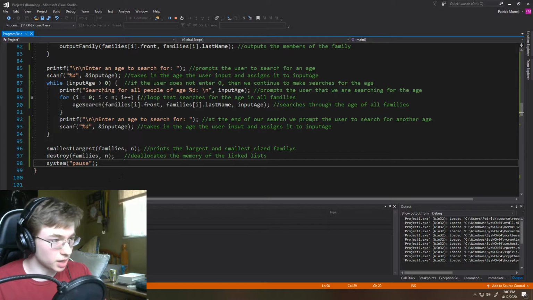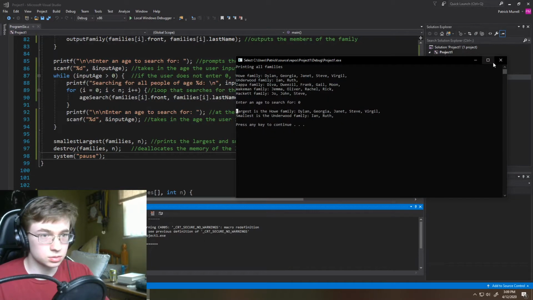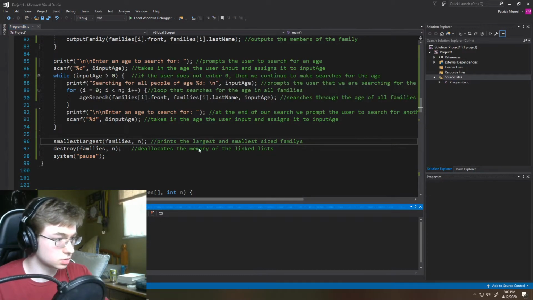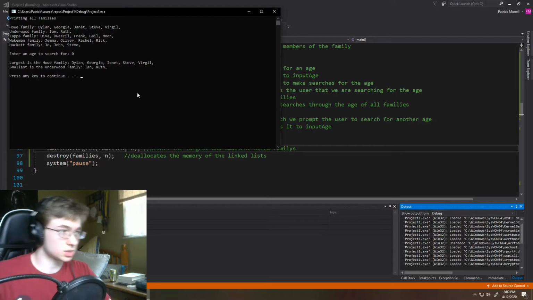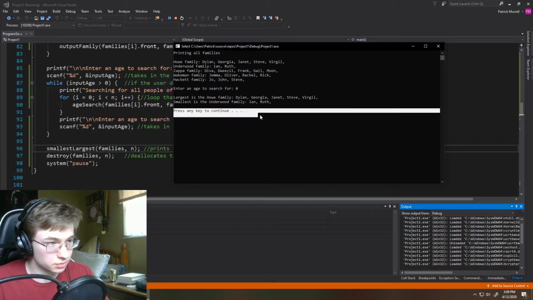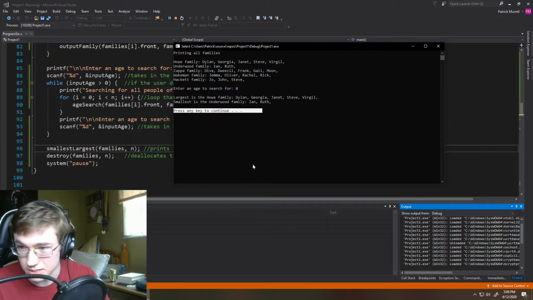And system.pause, all it does is pause the program and then prompt, press any key to continue.